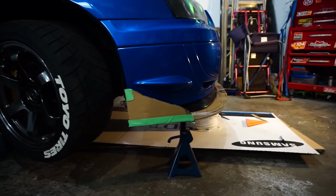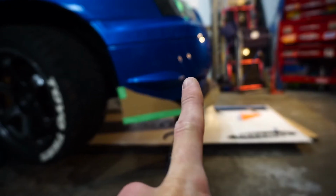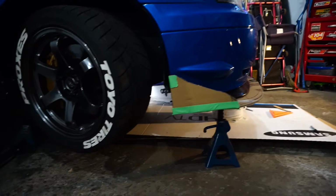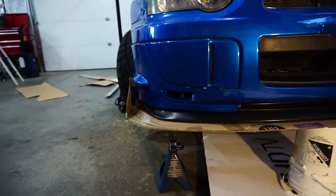It took a while, but the winglets are finally done. So what I eventually ended up doing was having them curve up as the canard starts, and then they follow the canard style, and then at the end they flatten out or taper out, and then they follow the wheel arch. And then here is the front. So if you look, it is very Time Attack inspired.